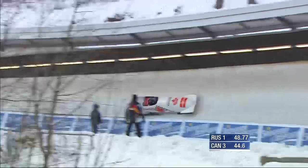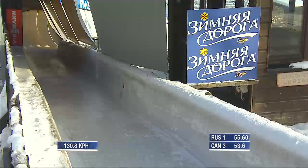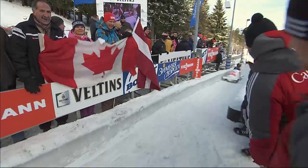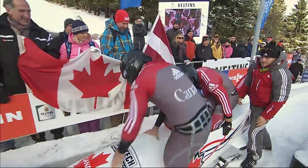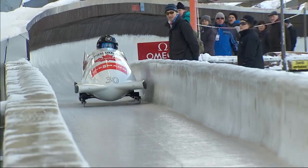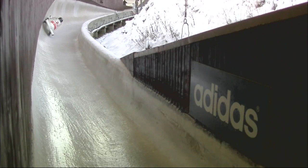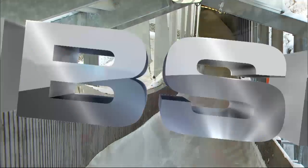Speed decent — should have been better with that start. He drifted a little before curve 1. Germany 3 is there — Justin Cripps shows the skid. Still has the lead, but it's gifted away because of that skid. The start time on this track gives you a superior advantage. Nice exit through 9 — sounds so quiet, that's the sign he's running well. He was getting sucked up into 12 or 13. Seventh place — that is a good run. He beat Chris Spring, which is something he hasn't done. But late on 11, it sucked him up into 12 — he had to steer hard and was in the middle of the next curve. He'll be psyched about the start time.